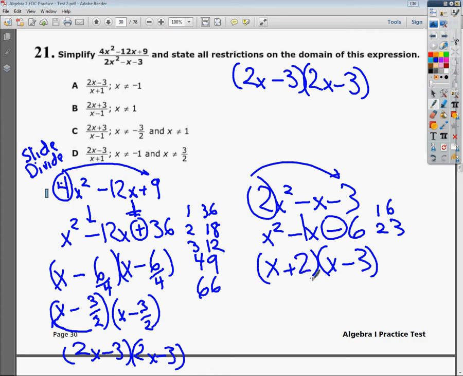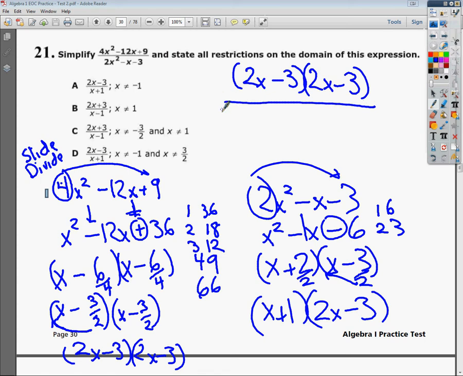I have videos on slide and divide if that's confusing, but I thought I'd go through it a little bit here. So now I need to do my divide part. So I need to divide by 2. 2 divided by 2 gives me 1, so that one's okay. I can leave that one. On the other side, I can't reduce 3 divided by 2 like I did before. So once again, I need to bump slide that 2 back up in front. And now that's what my denominator looks like when it's factored out.